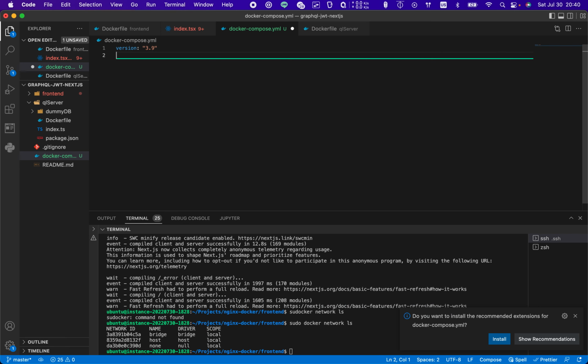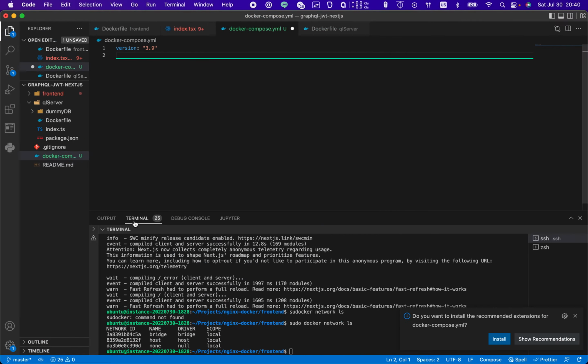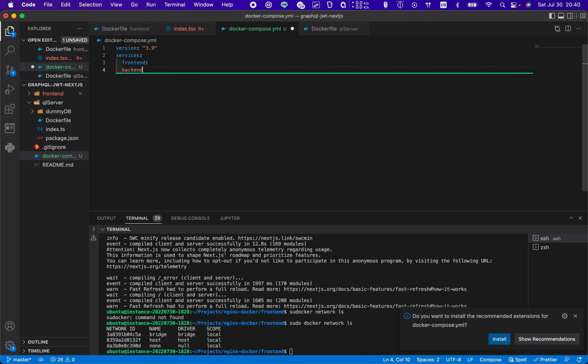Define the version. And we define the services. Services is the section that represents our containers, those containers that we want to execute. In this case it will be front end and back end, right? So we will just define it as front end and back end.